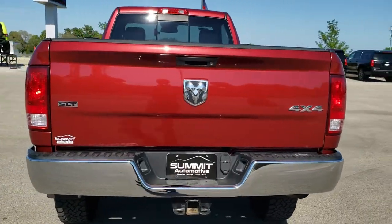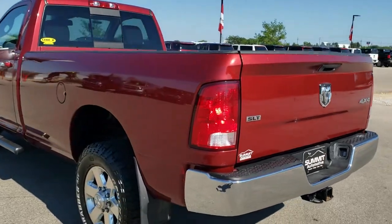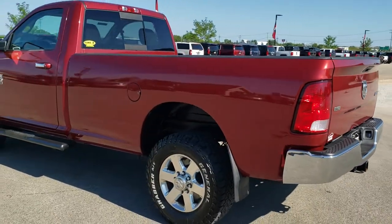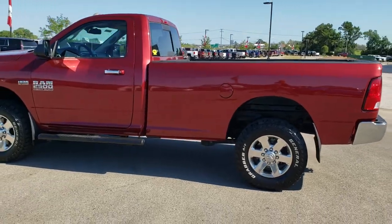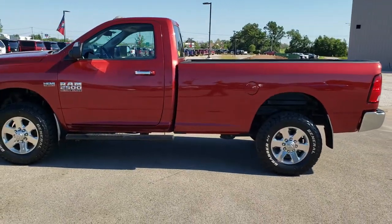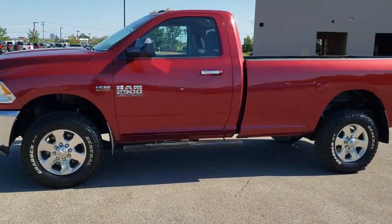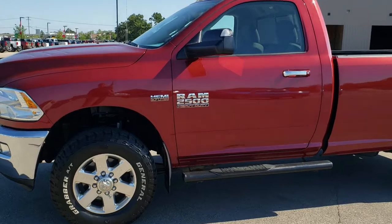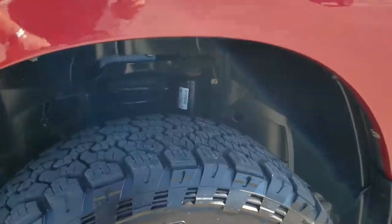Deep cherry red is the color. We shoot all of our videos in 1080p 60 frames per second. So if you have HD capabilities on your computer, tablet or smartphone device, turn them on right now because it is definitely your best way to check out the quality and condition of the truck before seeing it in person. In the upper right hand part of the screen is a link right to our website — click that and check us out there.